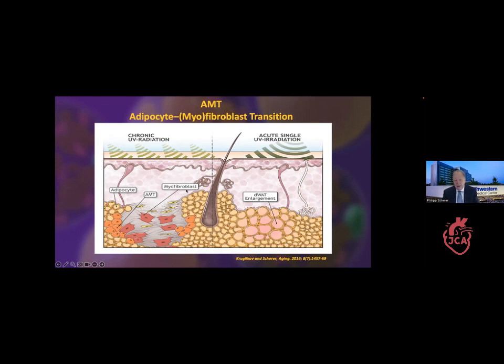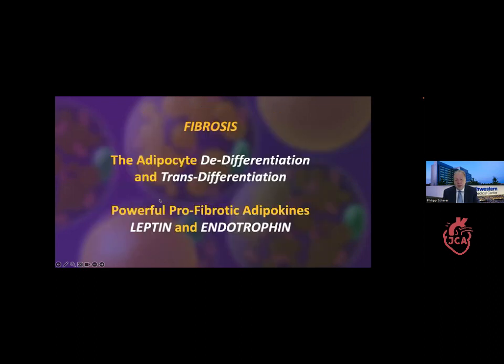We do appreciate that the adipocyte has the ability to turn into a myofibroblast. There's quite a bit of data arguing that macrophages can turn into myofibroblasts as well. So there's a lot of inherent flexibility in the system. Now, fibrosis is a very important aspect of normal and dysfunctional fat tissue, and I want to belabor these a little bit further in different pathological settings, and then talk about two specific profibrotic molecules that we start to appreciate, leptin and endotrophin.